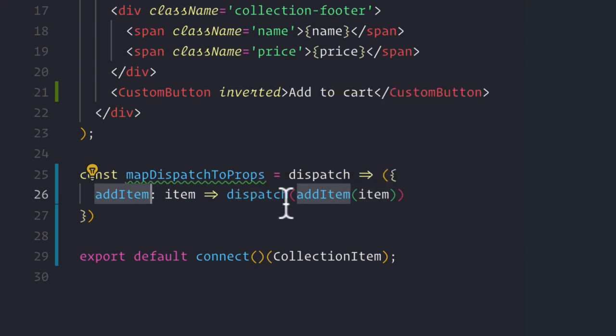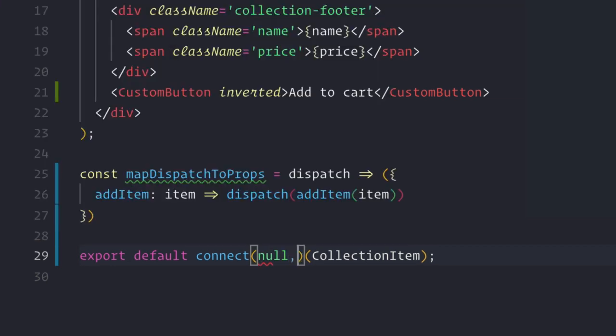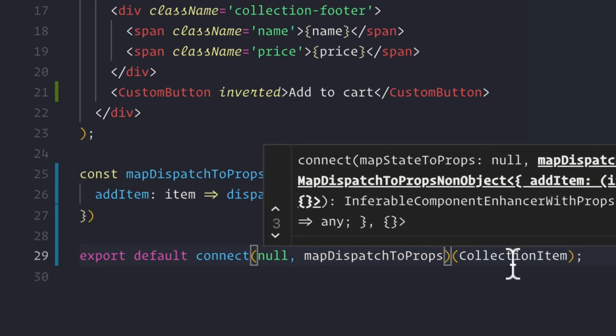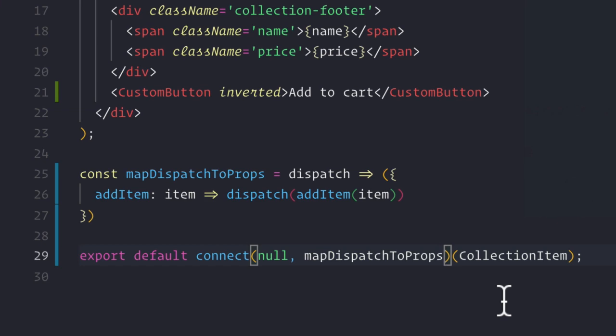And then we will dispatch that new object into our store and it'll go through our Redux flow. So here we just need to make sure, because we're not actually taking any map state to props, that we pass null as the first value, and then we pass our map dispatch to props as the second value.